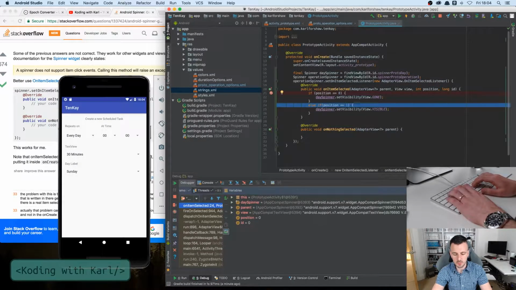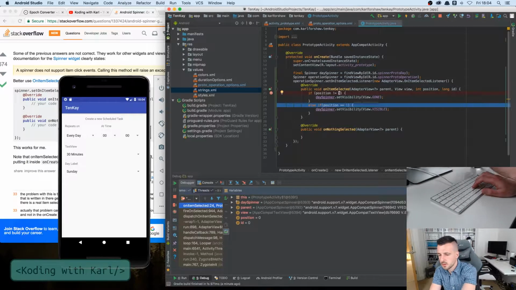So that should be not equal to 1, actually. Yeah. So that says if anything other than 1 is selected, which is day of week, then hide it. Otherwise, if it is position 1, show it.